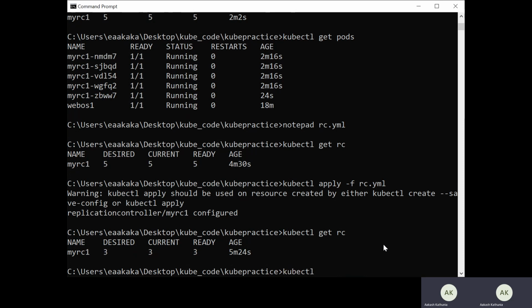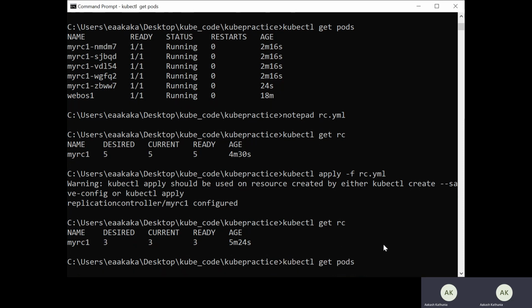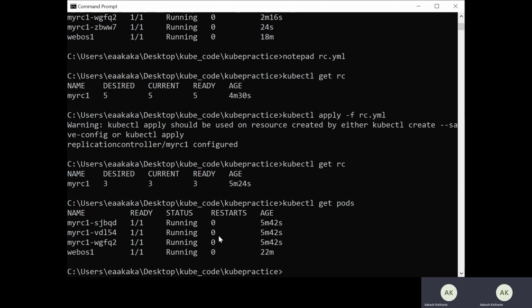And if I run kubectl get pods, you can see now 3 pods are running instead of 5, and ready is also 3.